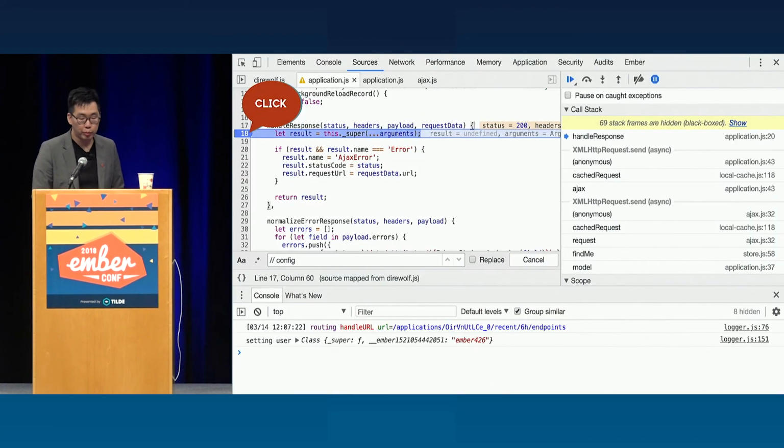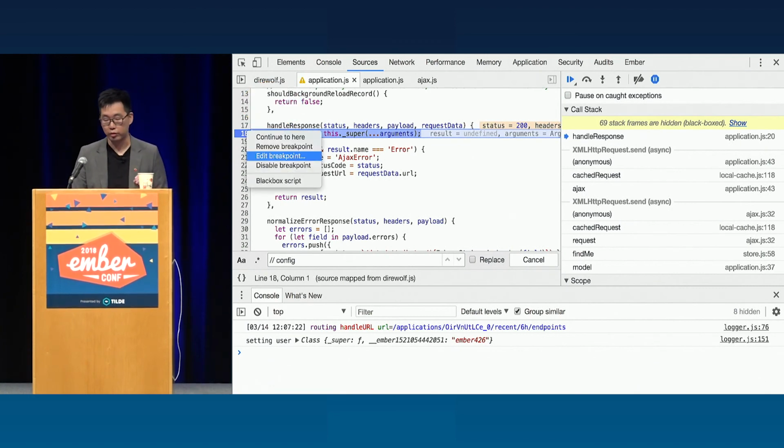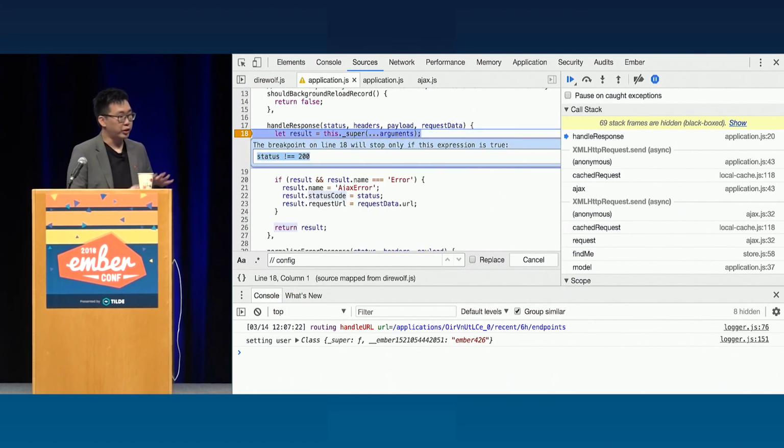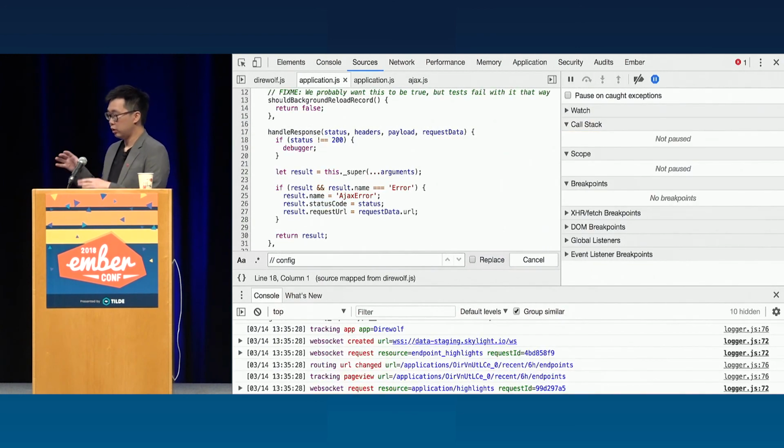So far, we have been talking about using debugger statements in your code, but you can also add them directly from the developer tools without editing, saving and reloading. You can just click on the line number, and boom, there you go. To remove it, just click it again. Now, you can even turn it into a conditional breakpoint by right-clicking on it and selecting Edit Breakpoint. For example, you can turn this into a conditional breakpoint that only triggers when the status is not 200. So when you have an error from the server, you will trigger this breakpoint, otherwise it would just go through. And for comparison, this is the equivalent code that you would have written in your code for the same effect.